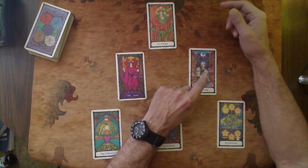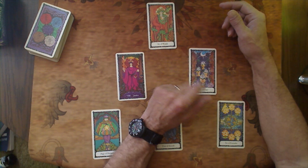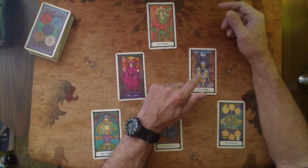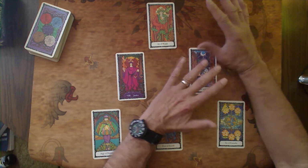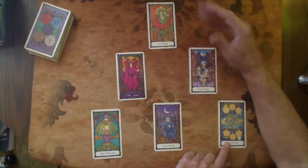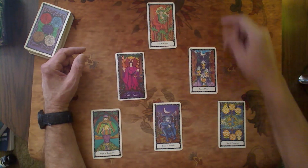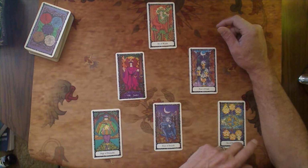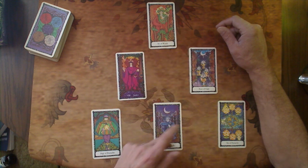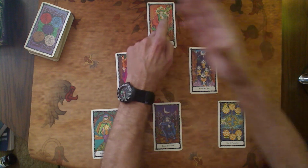Four of Cups, it's hard to get things moving on this. This might be a new idea or something nobody else is really cooperating with. Things are very stable. It's not moving in any direction. Another six, two sixes, another six down here. This is interesting because we also have two fours here. So we can look at this and say there's a lot of obstacles in the way.